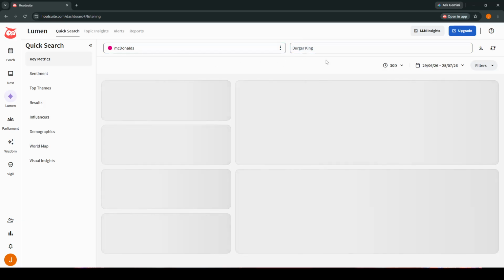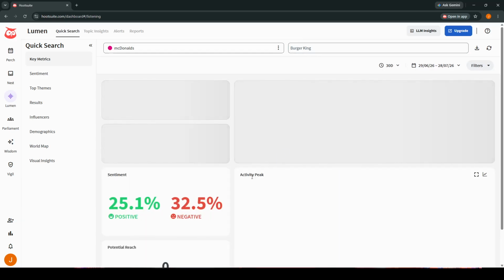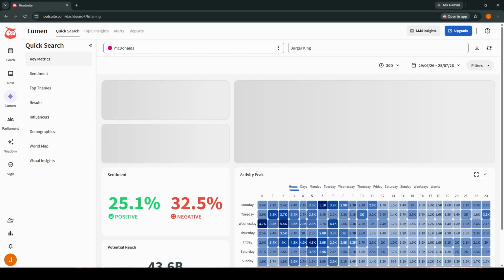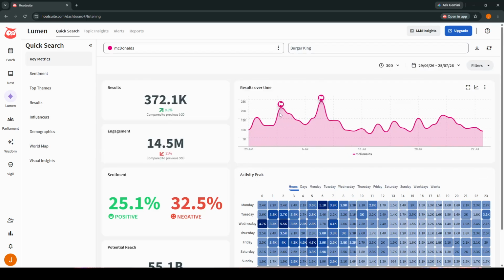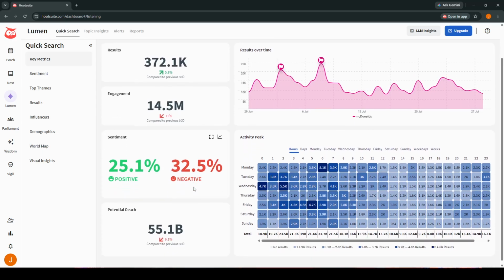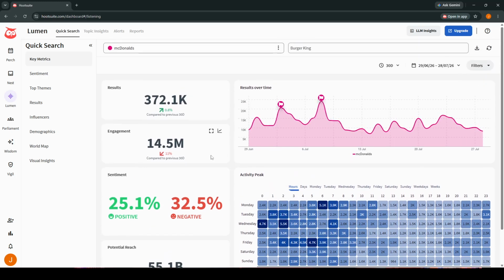Once you finish entering your terms, you are essentially defining the scope of your social listening. This step matters because your results will only be as good as the terms you choose. If your keyword list is too broad, you may see irrelevant conversations. If your list is too narrow, you may miss important posts. Take a moment to review what you entered and confirm it matches the topics you actually want to monitor.